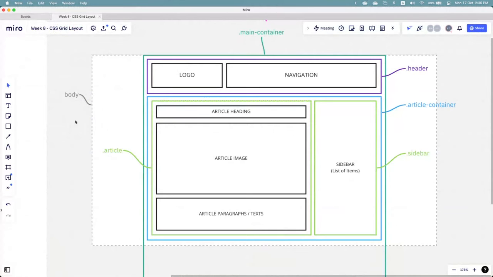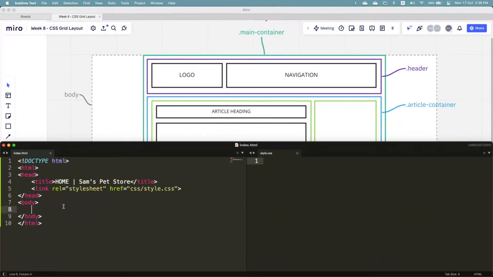That's my body. All right. So inside my body, pay attention. Inside my body, the first thing is what? The main container. So we create a div with the class name main container.